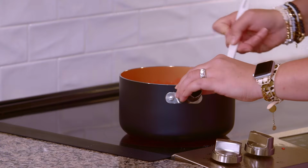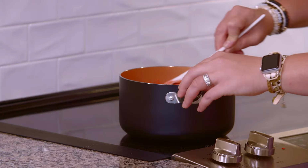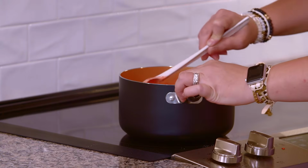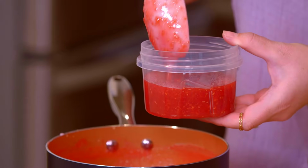So you don't wanna leave this be, you wanna stay here, and you're just gonna keep stirring and keep removing all those clumps of sugar until it is completely dissolved. Okay, we are done now. All the sugar is dissolved, and because we didn't boil and it's not super hot, we can pour it directly into our containers and toss them in the freezer.